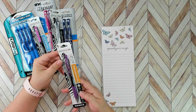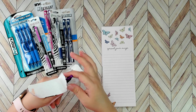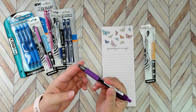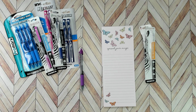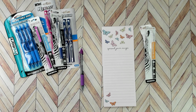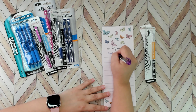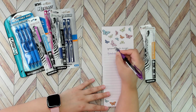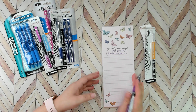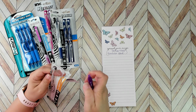All right, so we're going to try this Sarasa Gel Retractable 0.7 pen first. 0.7 millimeters. I know I'm going to love this one because I love this company, Sarasa. They make good pens. And I've used this style of pen before, but in another color. And now I can't find my trash can. Here it is. All right, so, oh yeah, YouTube haul. Yeah, this one's great. This writes like butter, like I usually always remember this particular style of pen to be. So very happy with that.